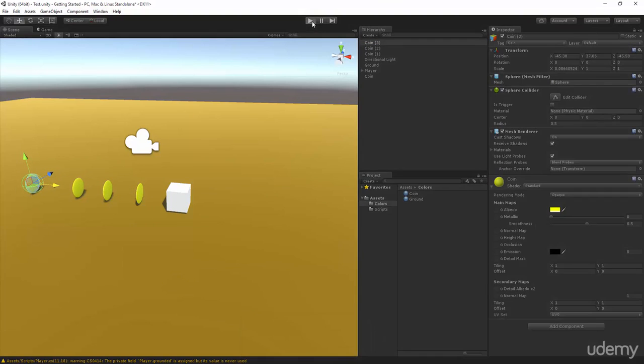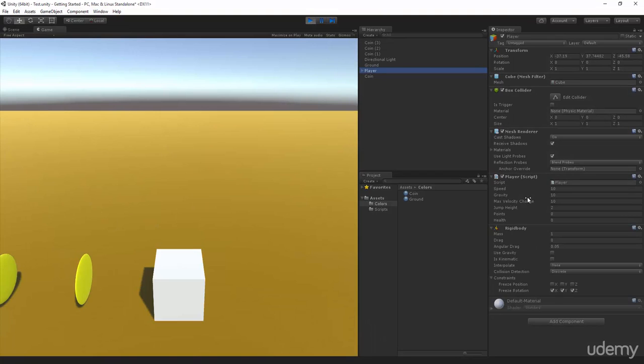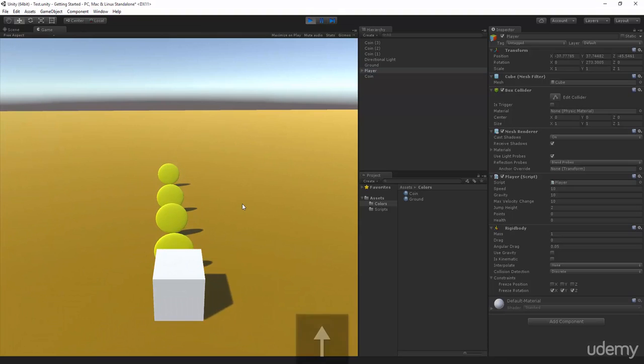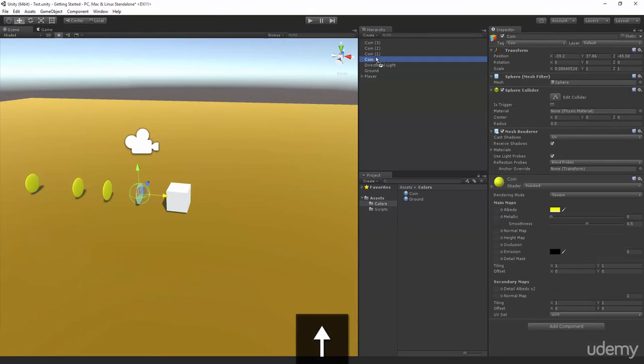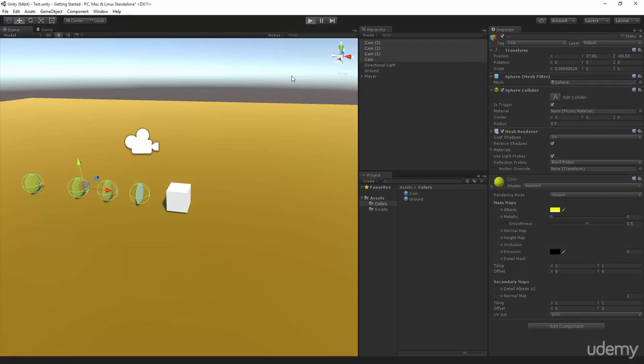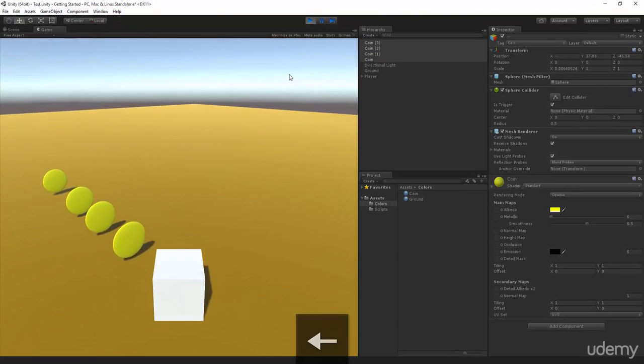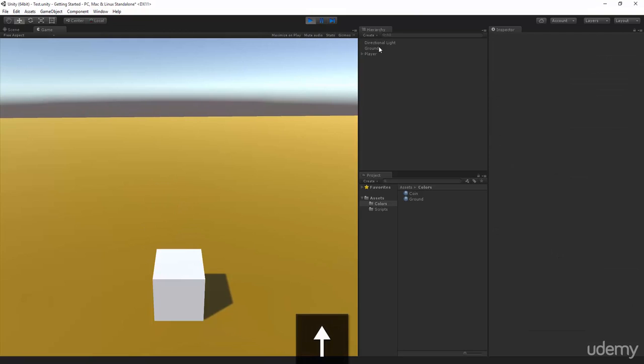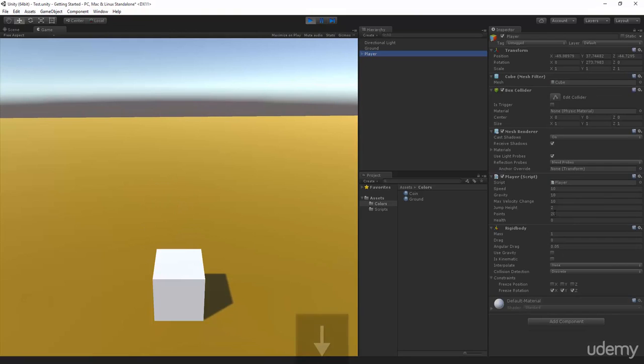Right? And now when we hit play, I'm going to click on our player just so that we can see our points increase. I'm going to turn around and go through. And I'm not able to go through. And that's because I forgot one thing, and that was to make these spheres triggers. And that's how I knew right away, because we weren't going right through it. So let's make them triggers. Hit play. Now, magic will happen. Bam, bam, bam. And our points are 20.